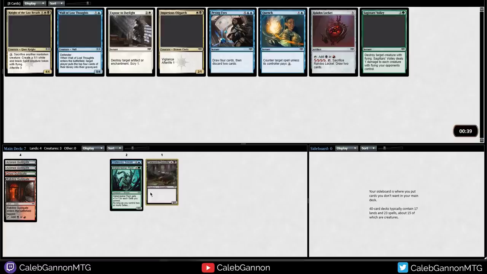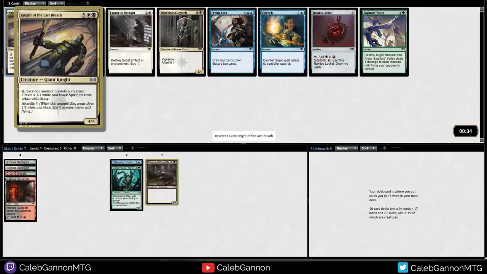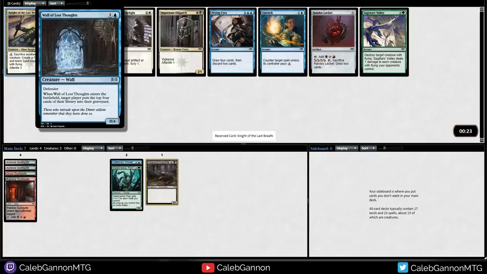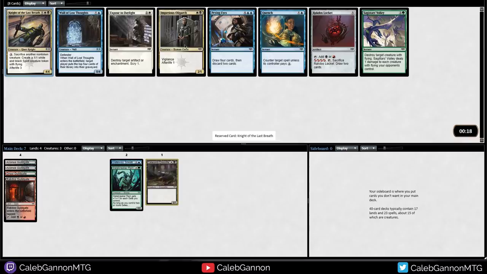Oh wow, Knight of the Last Breath. I definitely want that, I think. That card's huge. 7 mana, 4/4, Afterlife 3. I guess let's see. Well of Lost Thoughts. Oh, the mill deck is real, huh? That's interesting. 2 mana, 0/4 Defender. I don't think I'm there for that. Yeah, let's try the Knight. It is really, really big.